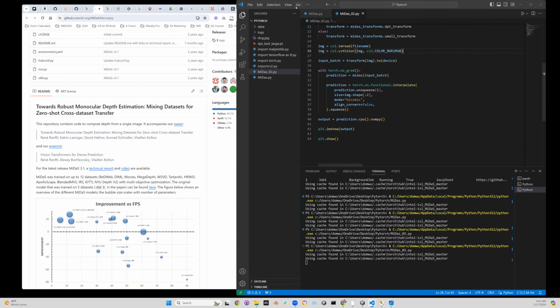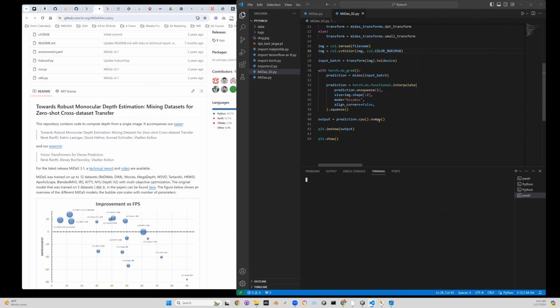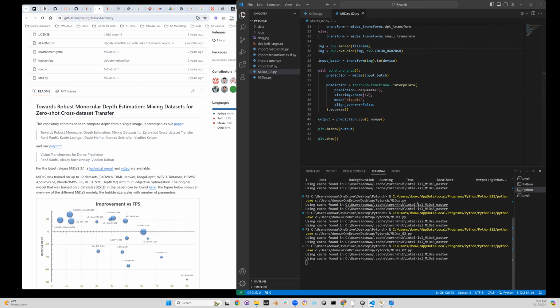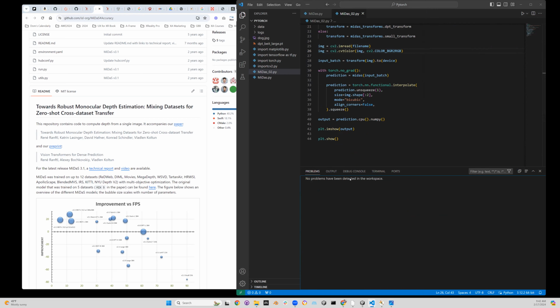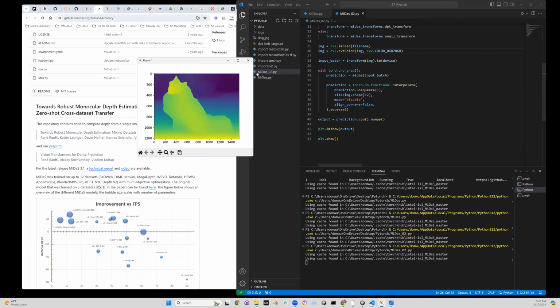I think I probably need to run maybe a new terminal. Maybe it will take some time. Then you will get the color ramp of this one.